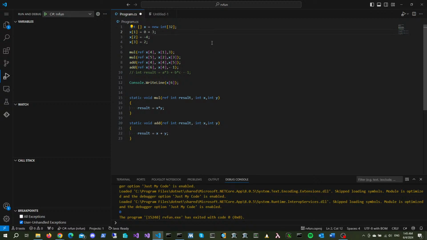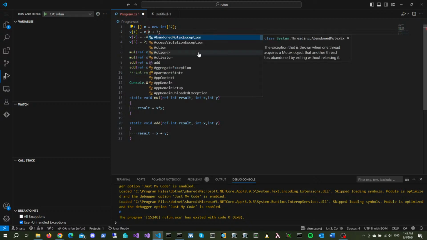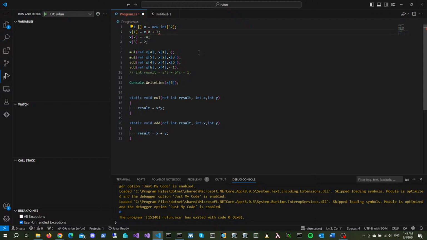So if we had one X register that contained a 0 at all times, then we could change that to this. And now we are assigning x0, which, since it was just created and was filled with zeros, is still 0. And we're going to add 3 to that. We get the number 3 as expected.